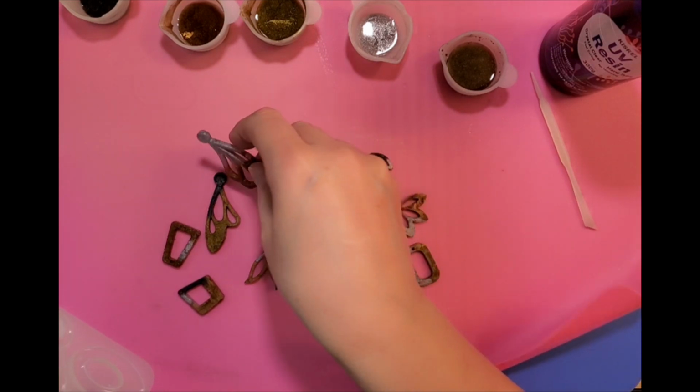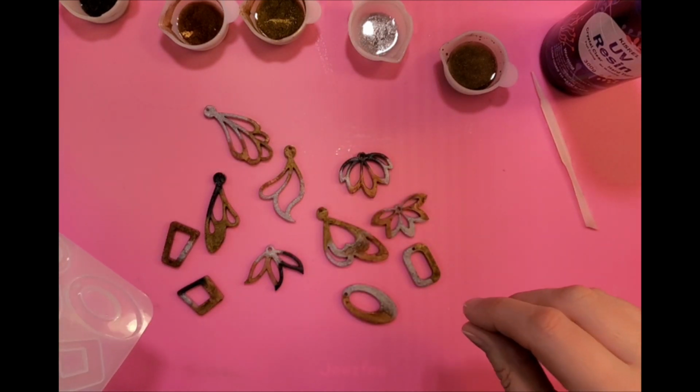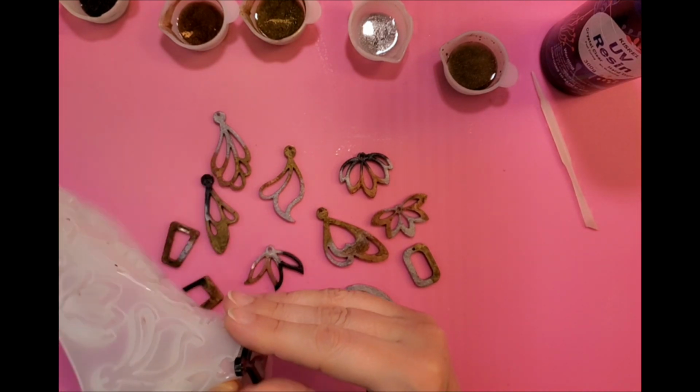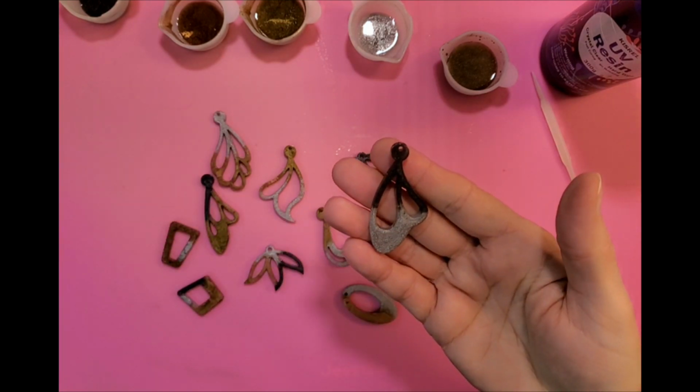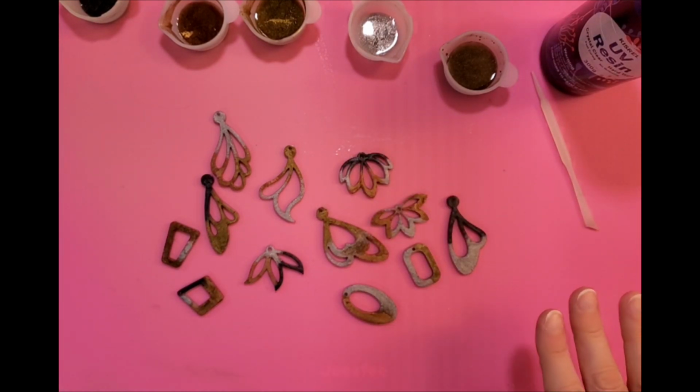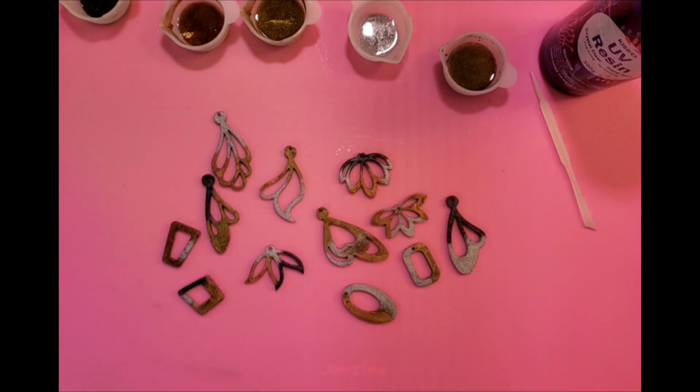This is the gold and silver, or yeah, that's the gold, I believe. Yeah, gold and silver. The copper is so similar. And here's the black and the silver, and I think those turned out really pretty. So next, I'm just going to do the second earring off camera. So I'll get those done, and then when I come back, I'll show you how to put them together.